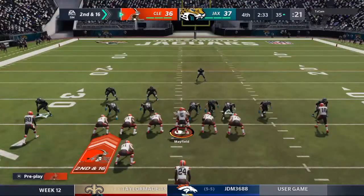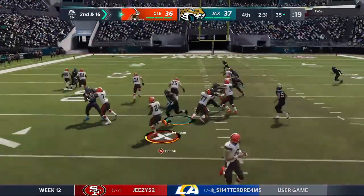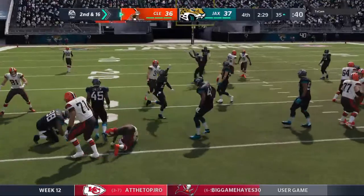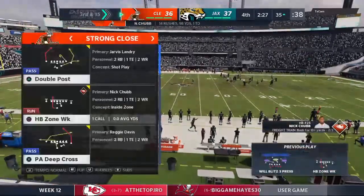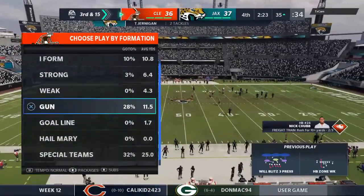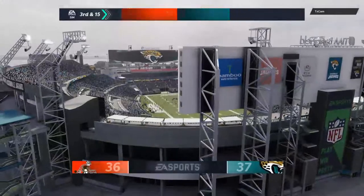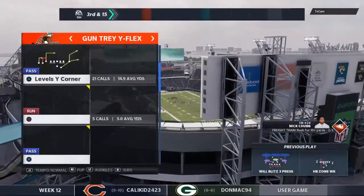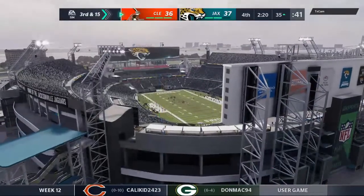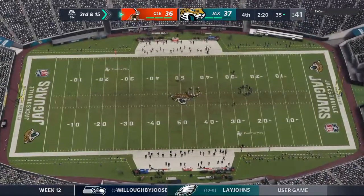37's a mark, boy, 37. Check, 37. Following the penalty, Chubb. And this time they were ready for him as they'll stop him right at the line of scrimmage. Nothing there, no gain, and now they're looking at a 3rd and 15. And now defensively they're going to burn their first time out. Remember, they get an extra time built in coming up here shortly at the 2-minute warning.